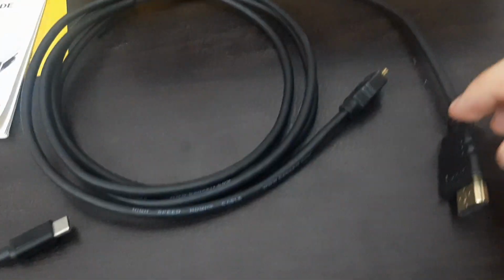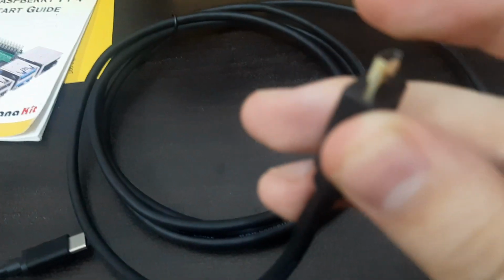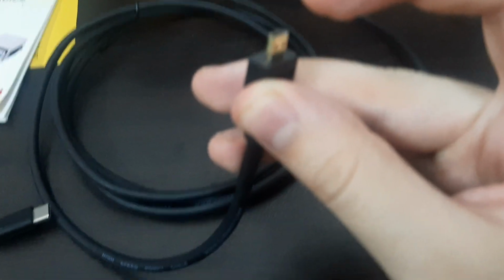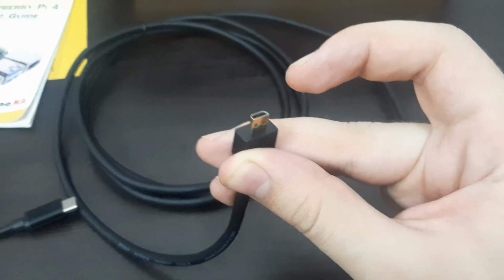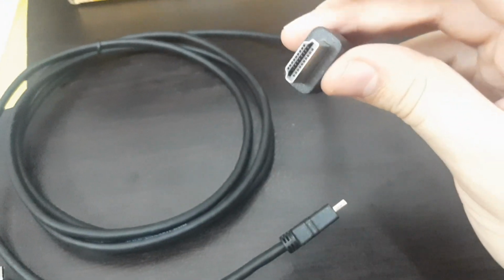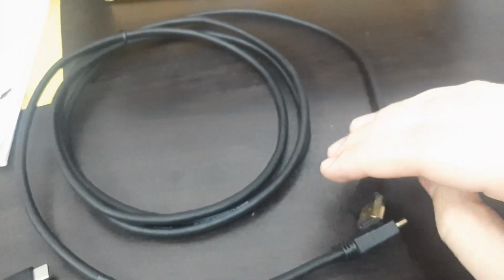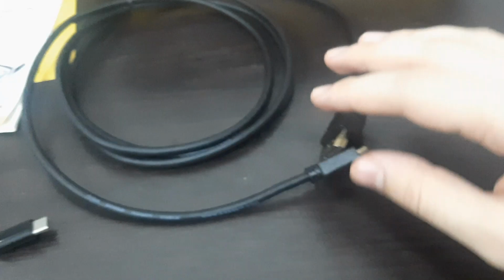Also in the package you get a micro, or I don't know, this is mini HDMI. Focus. This is a mini HDMI to a full size HDMI, because you know the Raspberry Pi doesn't have a full size HDMI. You get two mini HDMIs.